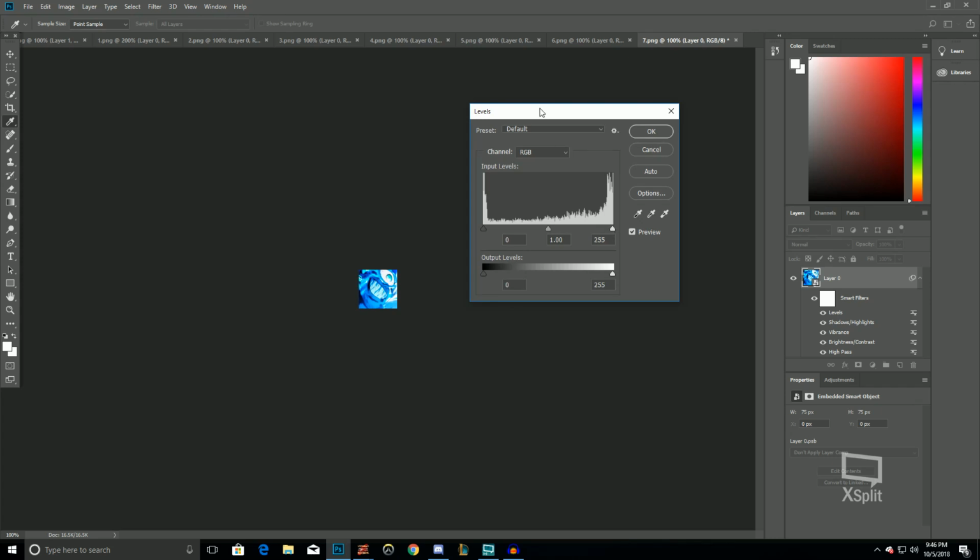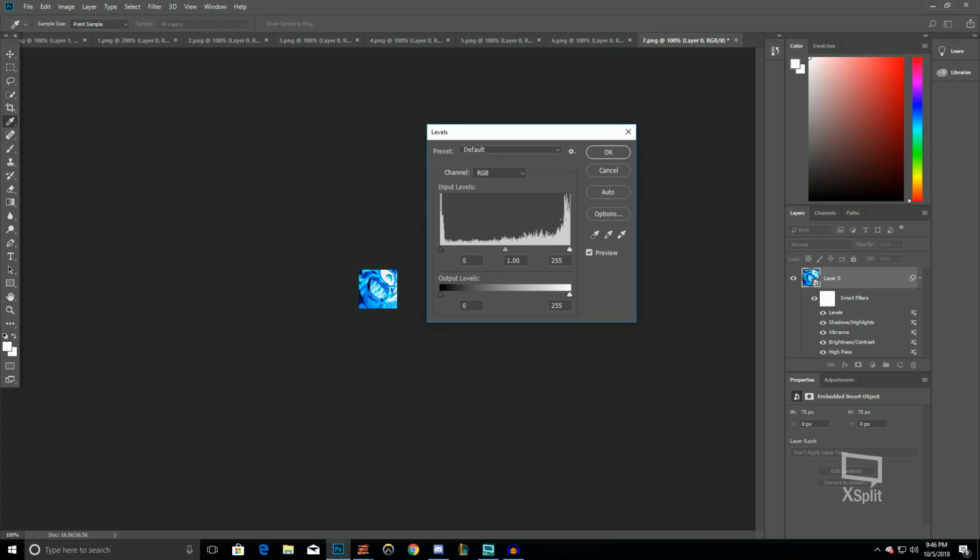Then I go to levels, which is your most important setting. Play with it, but always start with the right side first. I start with right, and I make it as bright as I want it to be. And then I go to left, and I make it as dark as I want it to be. And then in the middle, I make it as light as I want it to be. So light, dark, light. And that's all up to your discretion, or what you think looks good.